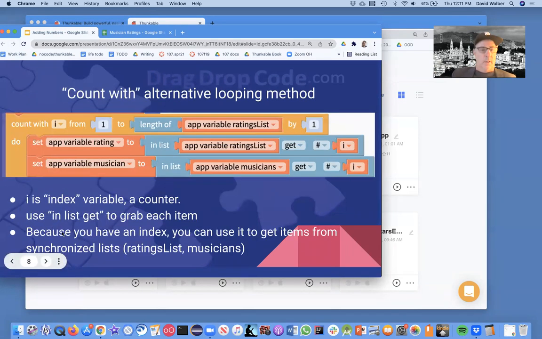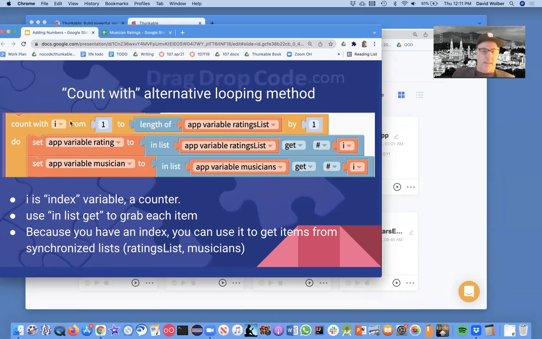Okay, so we're going to use the count with block. We'll also have to use this from the list block, to be able to get the item from the list. So I've got some list of stuff. If I is a variable that's 4, grab the fourth thing, or in this case, grab the ith thing.